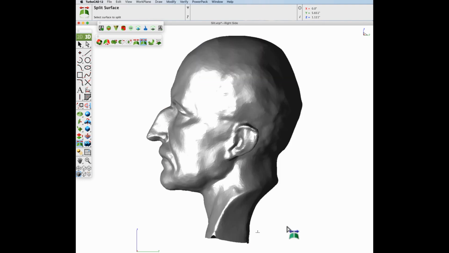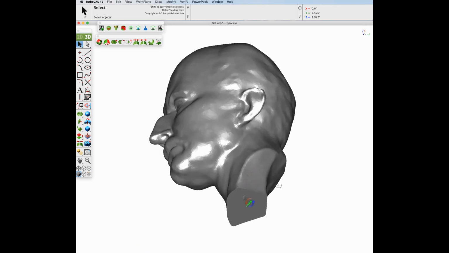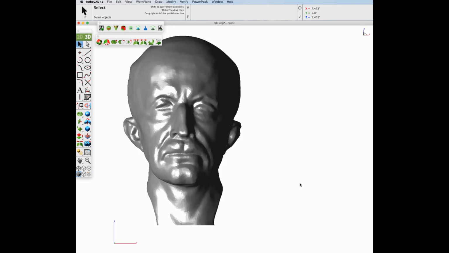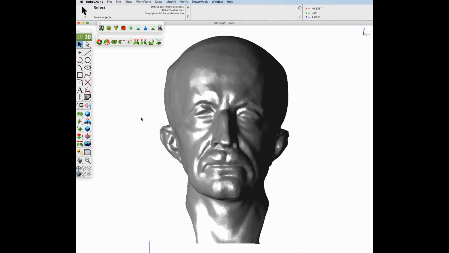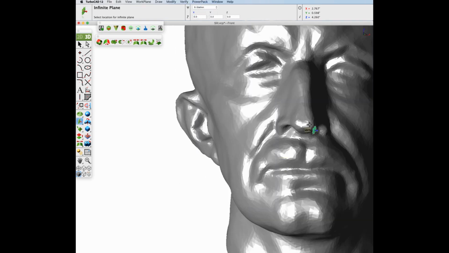Once the split is done, we'll go to the select tool and we'll remove the portion of the mesh on the other side of the plane. And rotating, you can see it's now closed. Now let's jump into the front view, and let's place another cutting plane across the center of our statue. And this time we'll select an X station, and we're going to put it along the nose here.